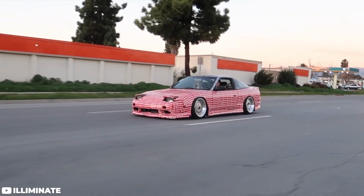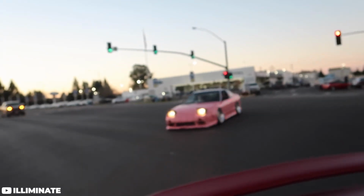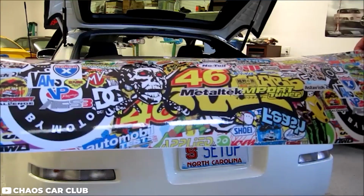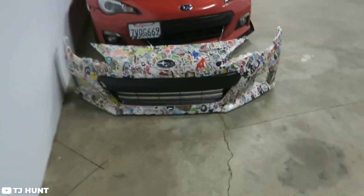Anyway, sticker bombing became almost like a cult phenomenon, ending up on everything from some poor parents' car that their kids got their greasy little fingers on, and I've even seen it on some R34 Skyline GTRs. Oh, the horror. Eventually, it became so popular that companies started releasing full-size printed vinyl to look like sticker bombing. It was a super odd trend to watch grow and a pretty fun one to watch die.